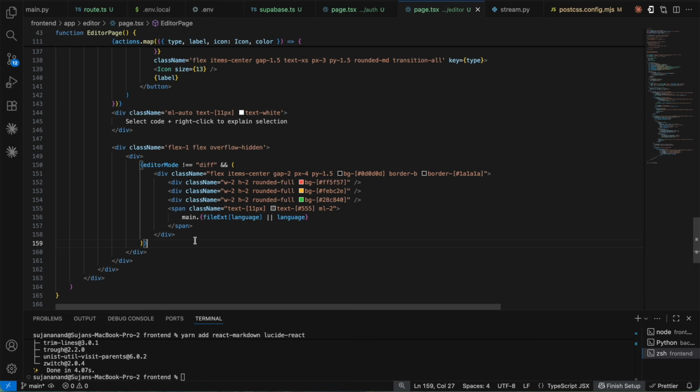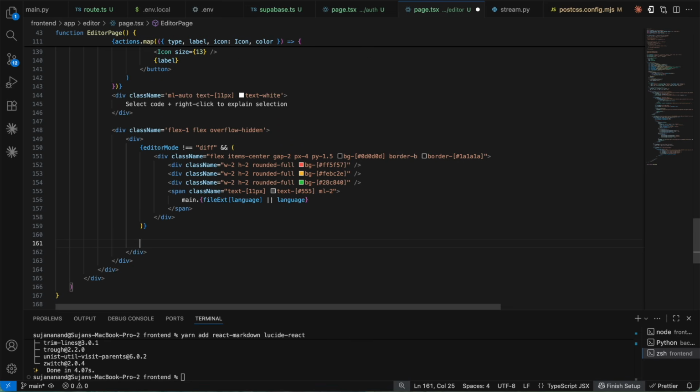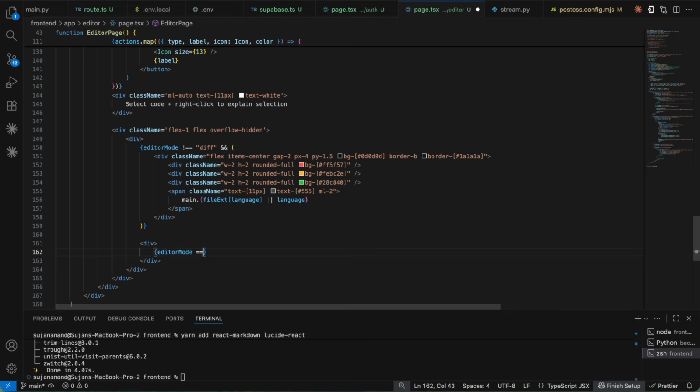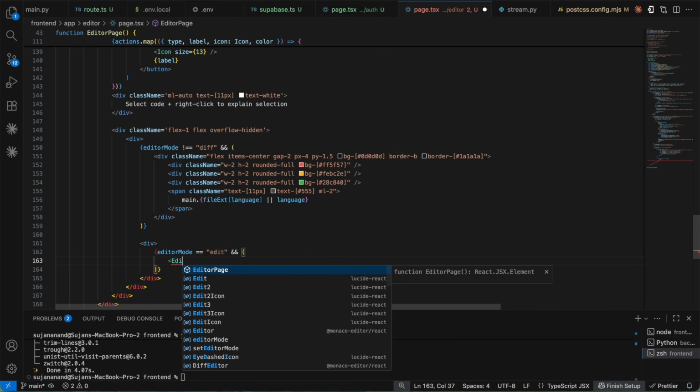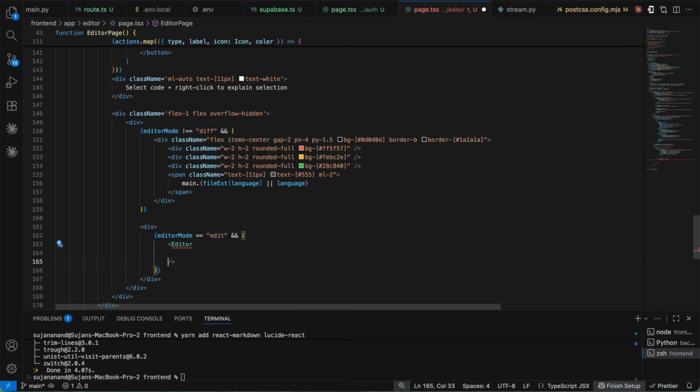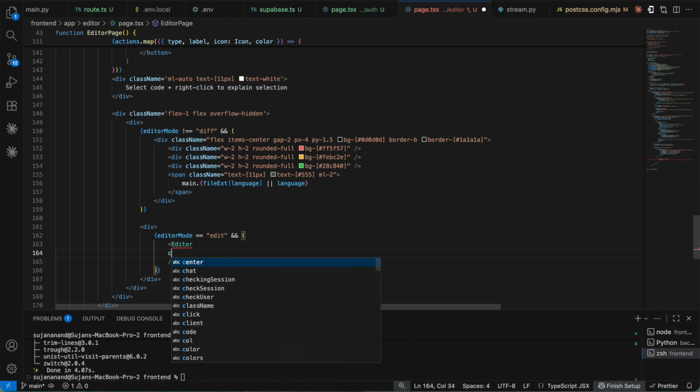Okay. Next, we're going to show the normal design itself. That is editor mode, having the div over here. Here I'm going to check the condition stating that if at all the editor mode is equal to edit, we're going to show the editor over here. So this editor is basically a component. Let's design that, and to the editor I'm going to be passing a bunch of props.